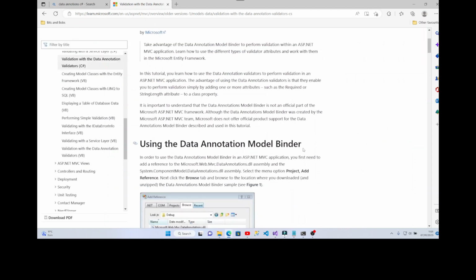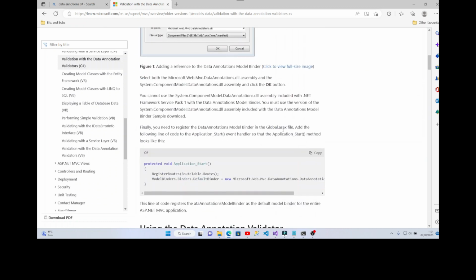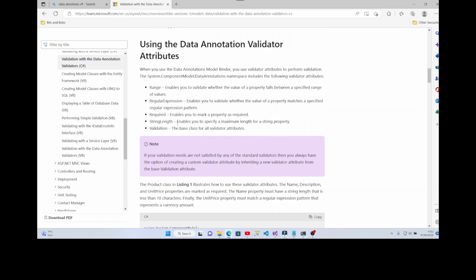It's also referred to sometimes as model binding. And as you can see, we've gone through a few of these today. We've gone through some out of the box regular expressions, so you can create your own custom ones, the required field, things to do with string lengths, and like I said, you can create a validation from scratch yourself.